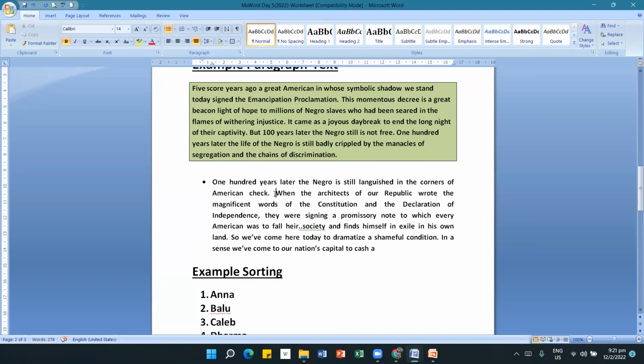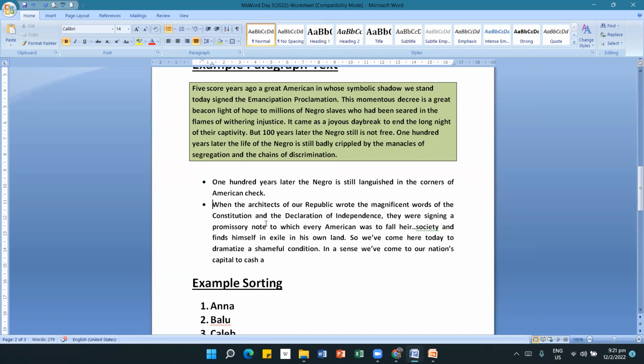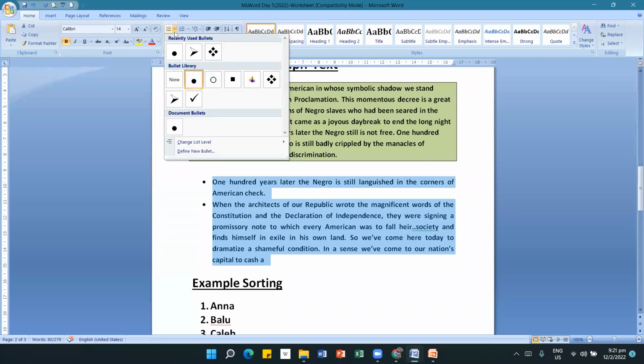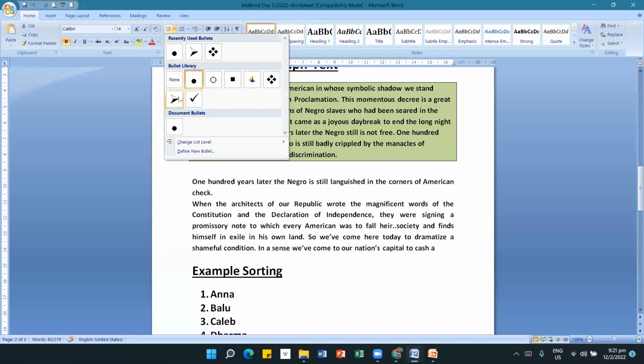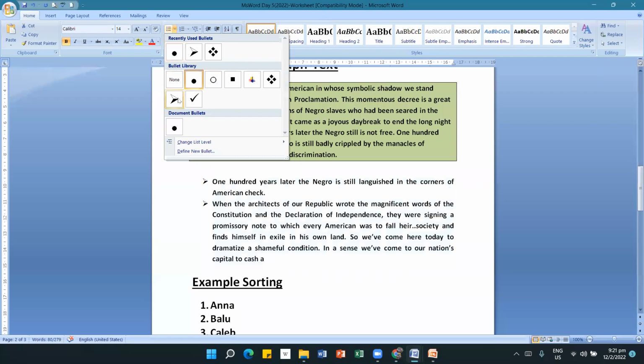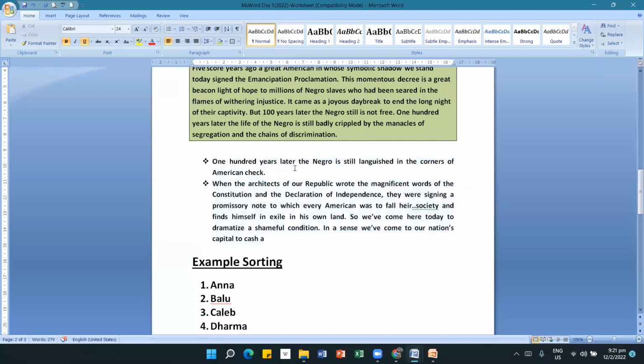Then I want the next line, I click here and again enter. Right. So how to change the bullet design now? You can change it to alphabetic, Roman, or 1, 2, 3, you can select. Very good. Excellent.